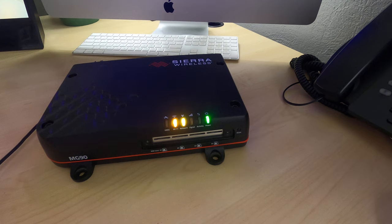You can log into the router via welcome.to.sierrawireless/mg/LCI and confirm the firmware has been upgraded. You're going to click on status and then general after the login. And that is how you upgrade the Sierra Wireless MG90 firmware.